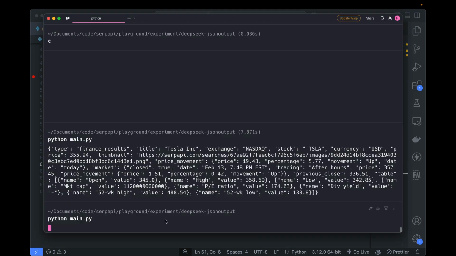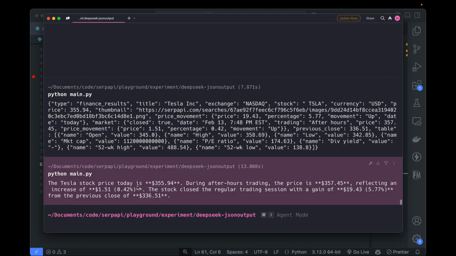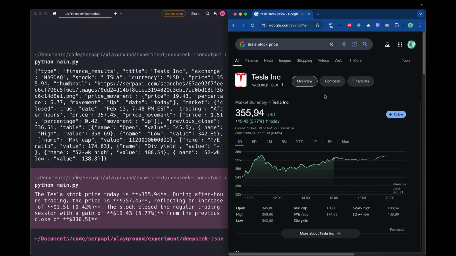Let's rerun the code. I can see a human response here from the DeepSeek API that tells us about the Tesla stock price today. Now, just to show you, with a direct live Google search, you can see the number matches what we have on the left side here. So that's it. You can replace the method here for the Google search with any API or a custom function depending on your needs. By combining the JSON output feature from DeepSeek and our own custom API, we can get any real-time data information from the internet.